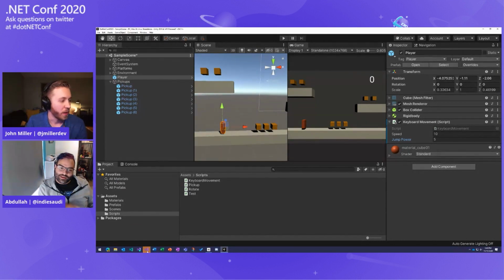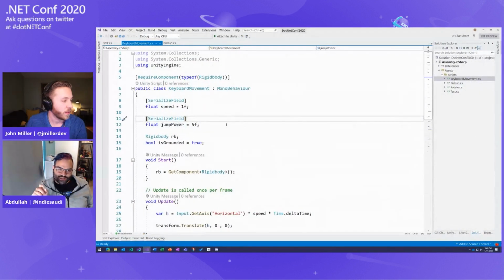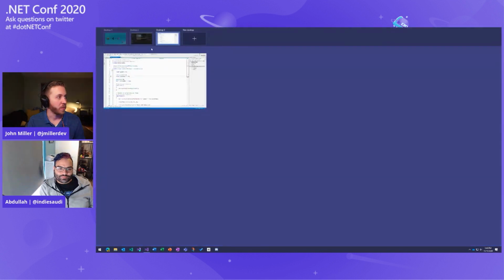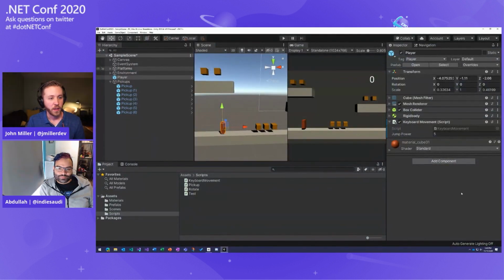So Abdullah mentioned debugging. And from what I understand too, if a variable was public, then it also appears in the editor, right? Yeah, that's another trick you can do. So for example, if I delete this and just make it a private field, and I go back to Unity here, you can see it recompiled now that I gave focus back to Unity, and now the speed is gone from the inspector because I no longer have that attribute.